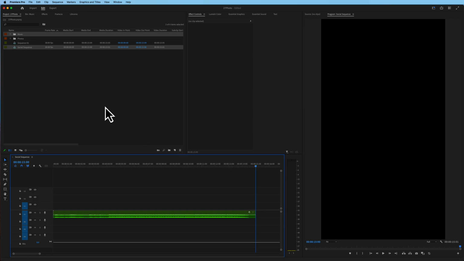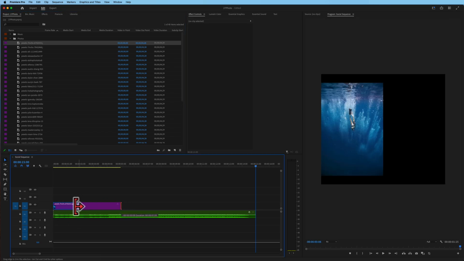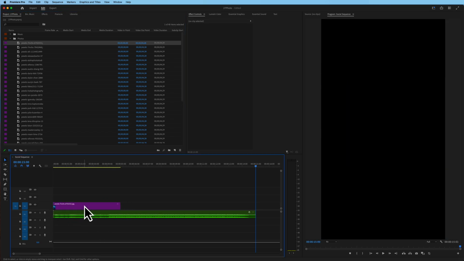Now, rather than dragging one photo by another in and figuring out where my waveforms are, that could be a nightmare. I'm going to use the clip itself to set markers. There's a very important step here to do this the right way. Don't have your audio clip selected. Instead, just click away. And then if you hit spacebar, obviously it's going to play your clip. Just make sure nothing is selected in your timeline.